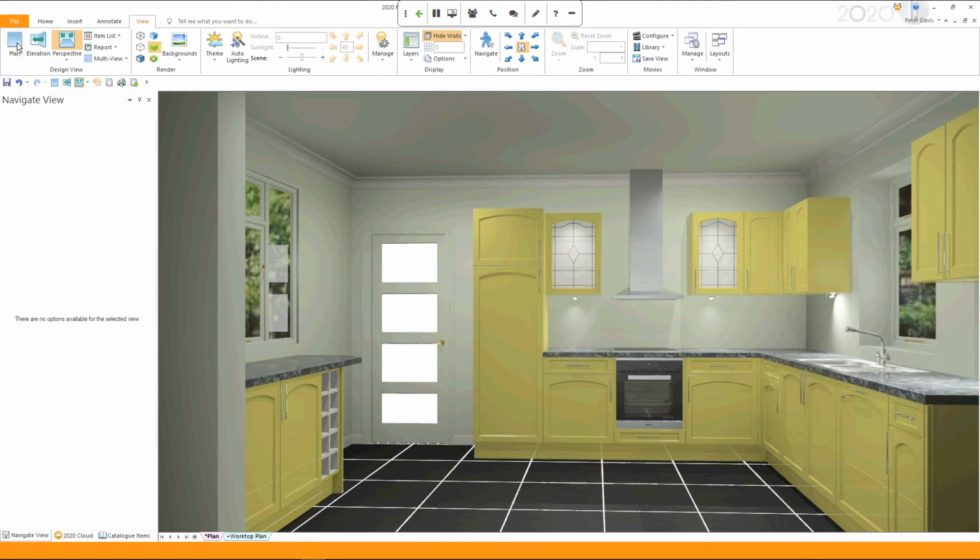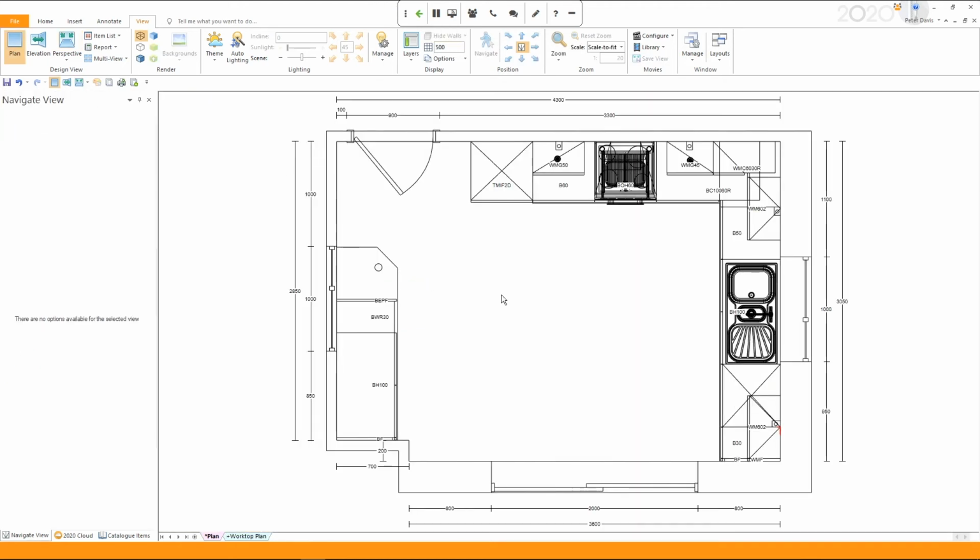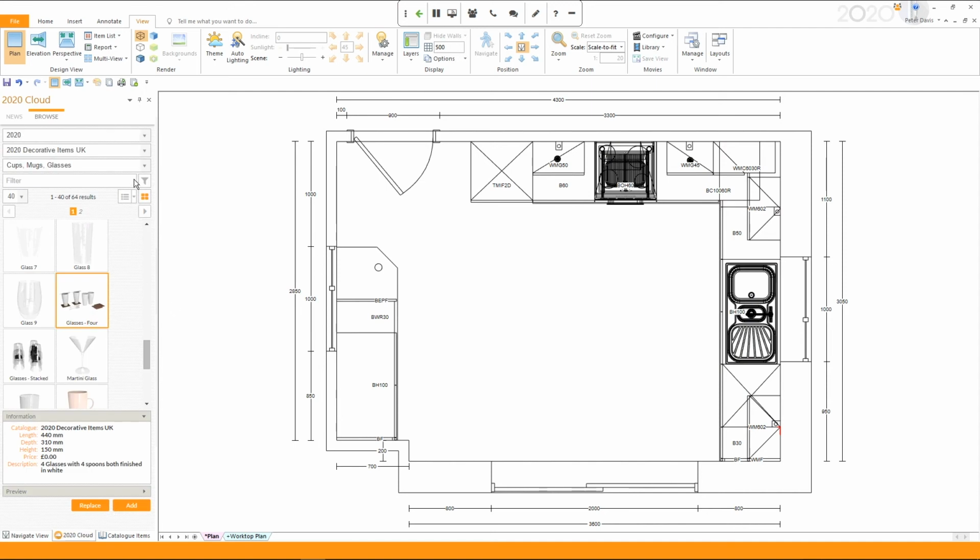What I'm going to do now is go back to a plan, and in the 2020 cloud, what I want you to know is once you've signed in, and I did touch on this one yesterday, if I came in and chose myself some lights, and perhaps I want some wall lights.